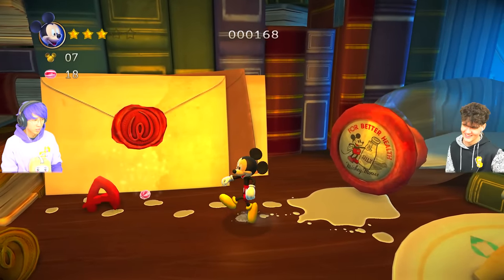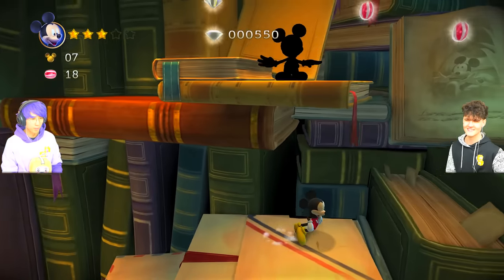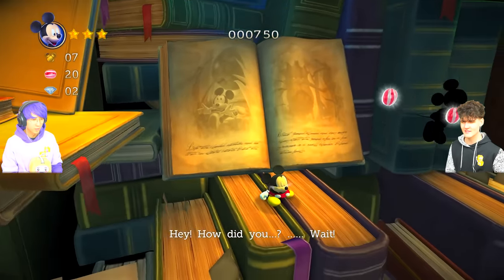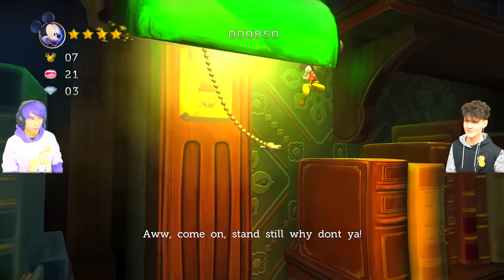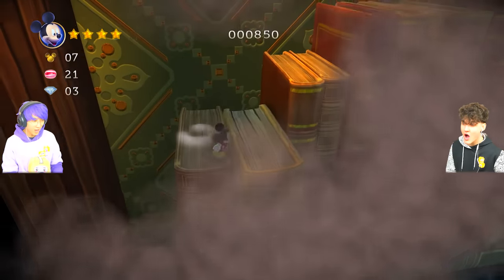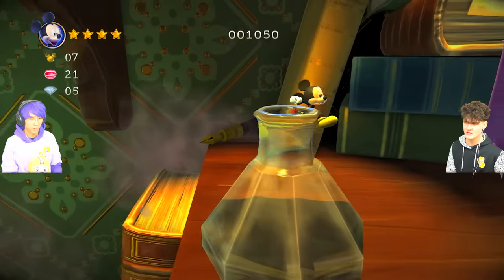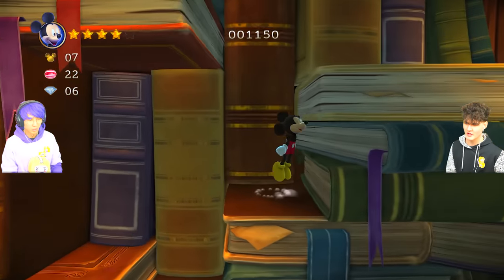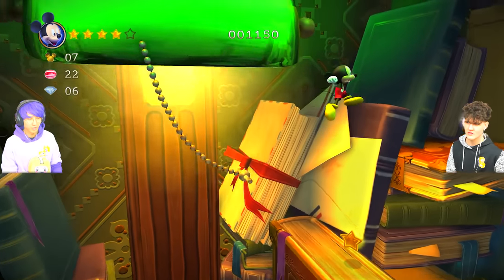Come here. Oh, I can eat these now. I have a bunch of candy. Ew, I didn't even see that bookworm. Okay, nice. Come back here, evil Mickey. So mean, dude. Man, he reminds me of Adam. Stand still, why don't ya? Yeah! Go, Mickey. Perfect. Come here. This guy's really fast. Nice, you got it. Grab the trapeze. Not again.